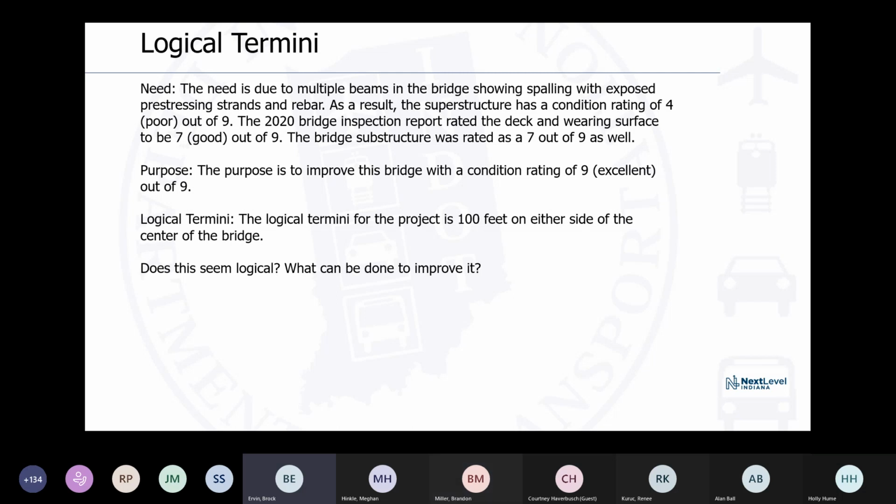Ron, could you please explain again what you meant by identifying a point for each of the termini? Yeah, so let's say that you are 1/2 mile away from the intersection of Miller Boulevard and Miller Street. Do your distance for each of the termini based off of the distance of that intersection. So maybe it's 0.48 miles west of the intersection of those two roadways to 0.52 miles west of that intersection. That way people can easily identify where the termini are in the grand scheme of the world.